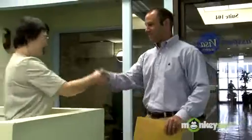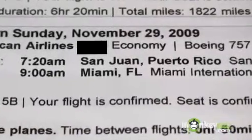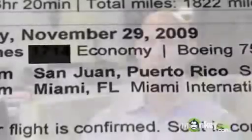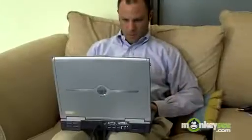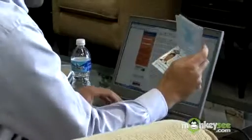In order to expedite your application if you are traveling soon, you'll need to pay the government expedite fee in addition to the government base fee for the passport application. You'll also need to submit a copy of your itinerary or copy of your tickets showing proof of international departure. In order to apply for a passport, you'll need to put together several pieces of supporting documentation in addition to the passport application. Passport applications are found online at the State Department's website, or you could also use a passport expediter such as ourselves, who has a link directly to the State Department's website where the application can be found.